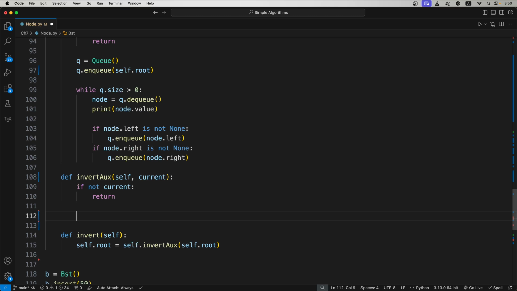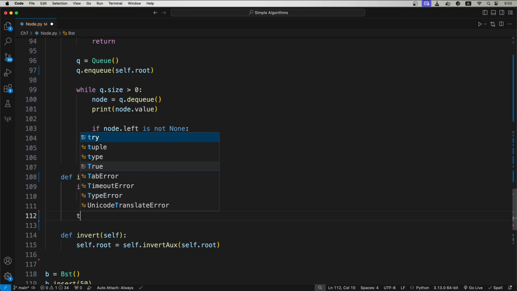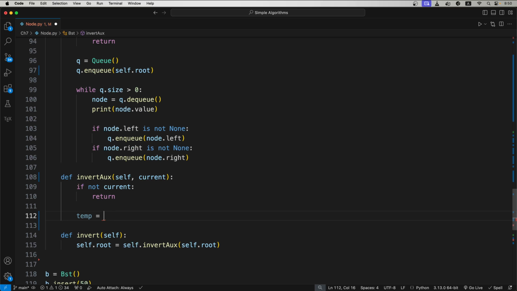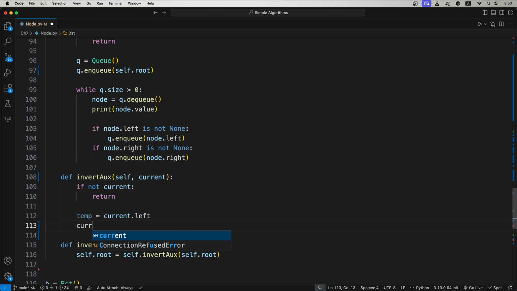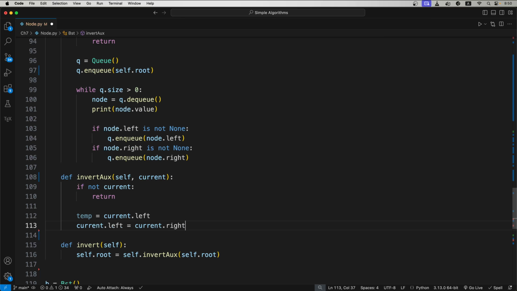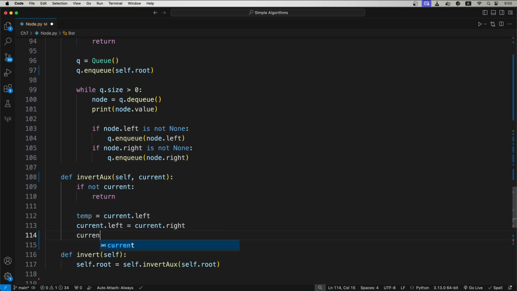If we have a node, what we want to do is swap its left and right children. So basically, I'm going to track what's currently at the left. I'm going to store it inside of this temp variable. Then I'm going to set current.left equal to current.right. That effectively switches the left and right. And then in order to update the right properly, we set it equal to temp, which is where we stored the previous left. So you can see that this is really just the same as any other swap. We're just swapping the left and right children of the node that we're currently at.